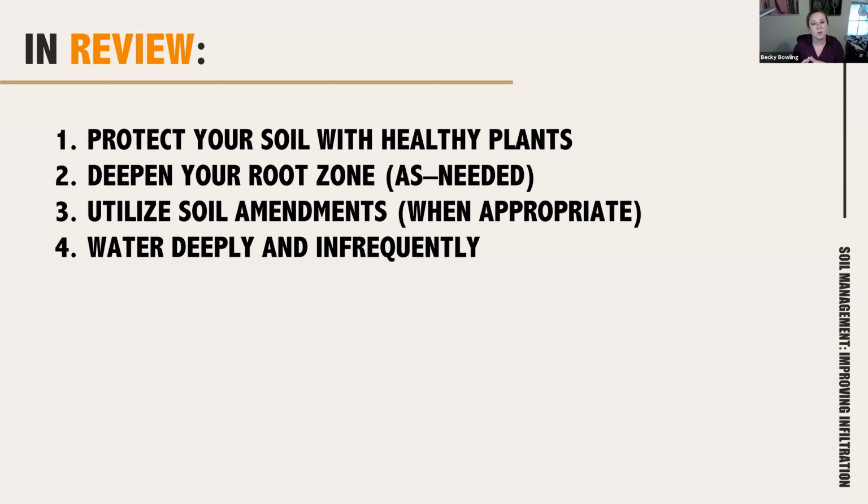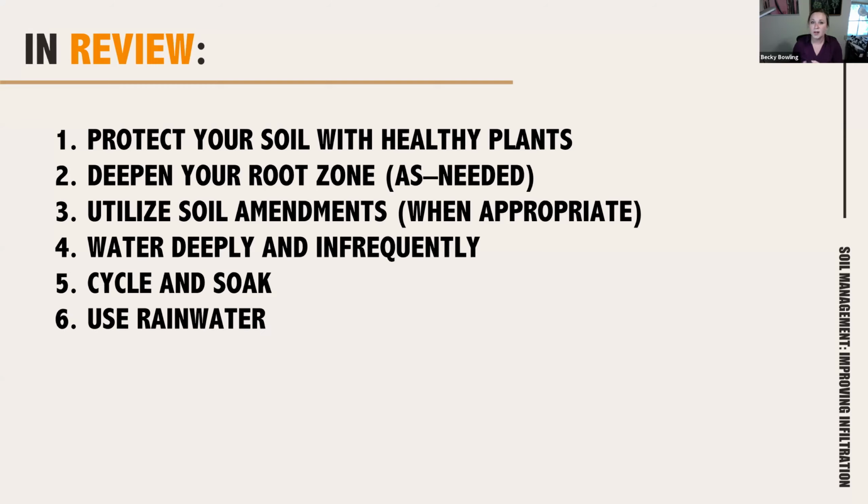We can focus on watering our landscape deeply and infrequently to promote healthy root growth. Cycle and soak to encourage infiltration and reduce runoff. Use rainwater whenever possible to conserve water and encourage the use of higher quality water that keeps our soil and our plants healthy.